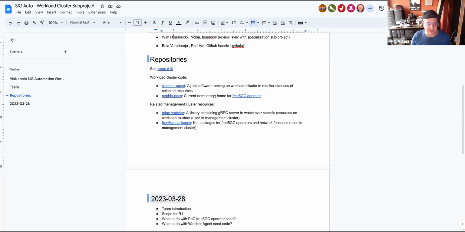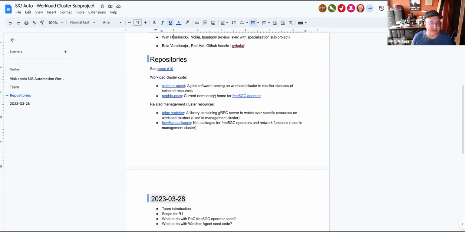And I have here a link to the free5GC operator. You can see it in the document. I'll do it right now and share it in the chat so that everybody can look at the code even now if they want to. So there we go. That's one pile of code that we'll own.